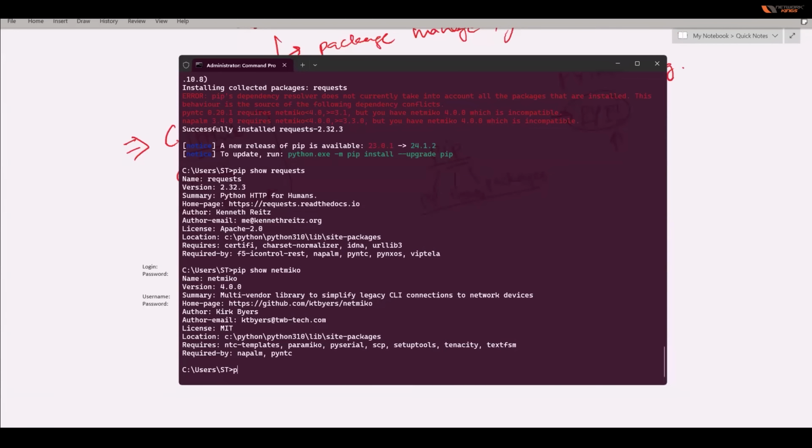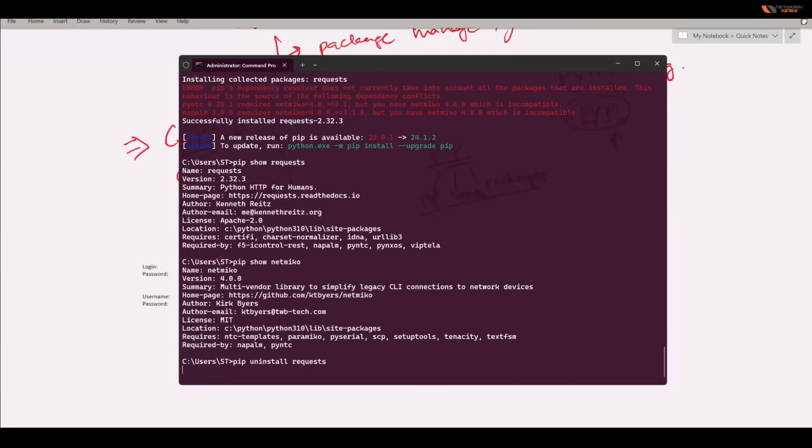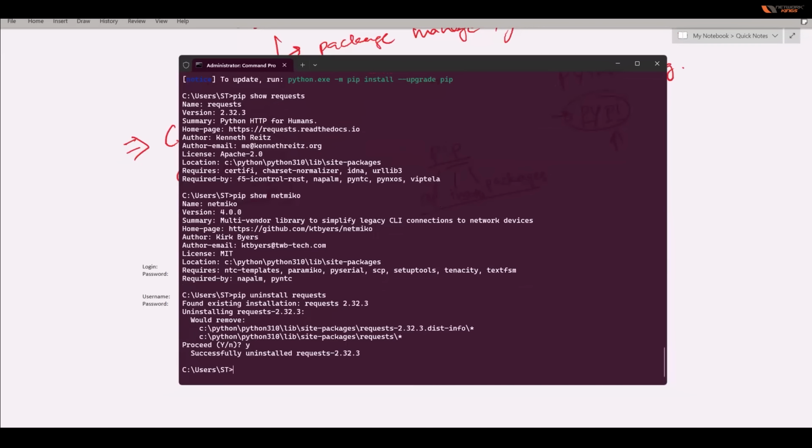Basically, I want to go back to the older version of the package, right? So what I will do is uninstall the requests library. If you see, I have uninstalled the 2.32.3 version.